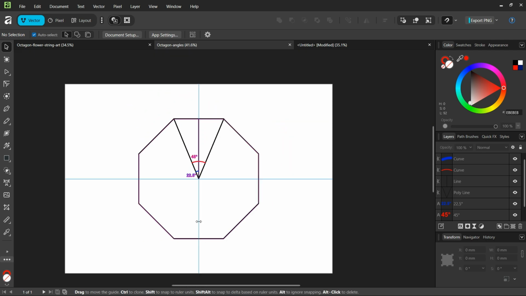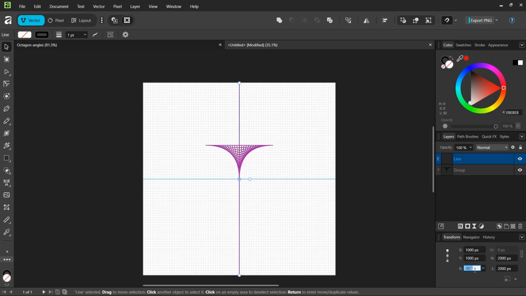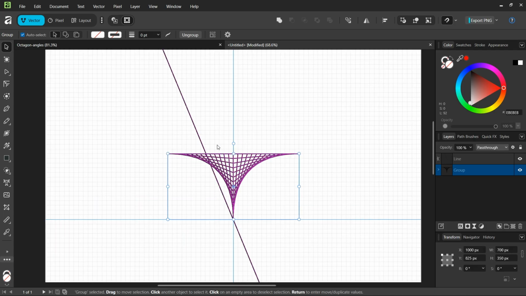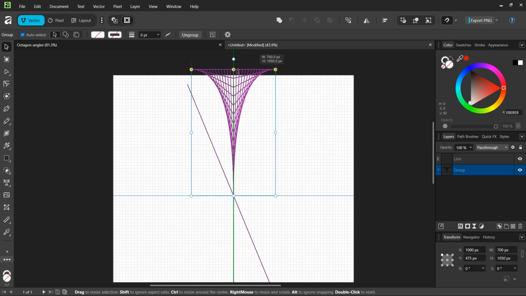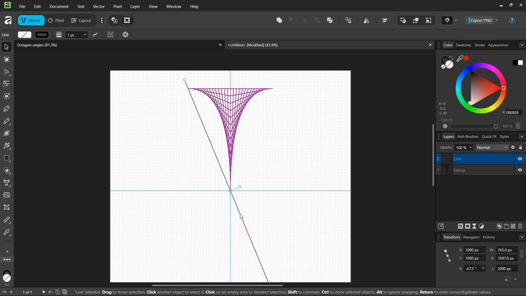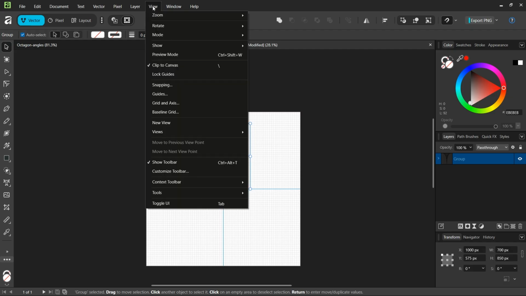So I created this diagram here with the angles of an octagon so that you can understand why we rotated by 22.5 degrees. All right, so here in the transform panel, we are going to add 22.5 degrees to the rotation angle. And this rotate is the way we want it. And then we select this object. And from here, from the midpoint on its top extremity, we scale it up while holding shift until it touches the guide. And then we select the guide and we are going to delete it because we are not going to need it anymore. And also we can hide the grid.